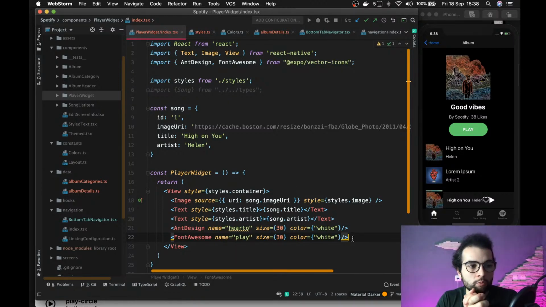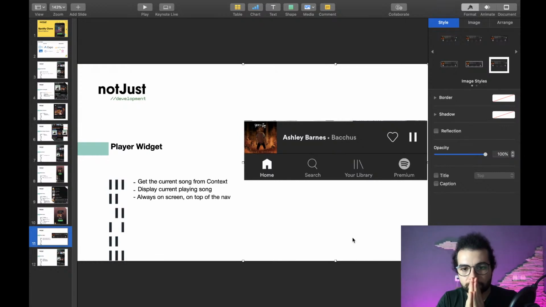So we will need to do some positioning here. Let's focus on this container without the image. So this is the right container, and here we see two parts, like the left part and the right part. And if the screen size increases, we will see more space between these items.